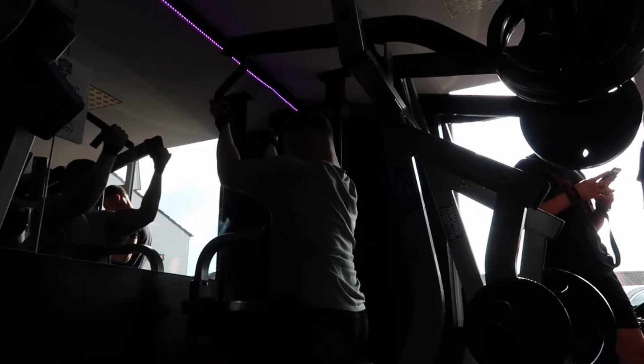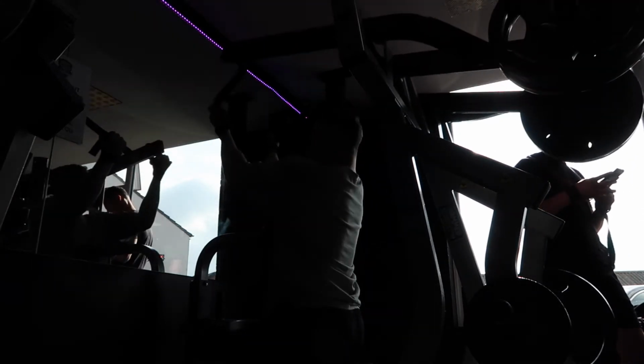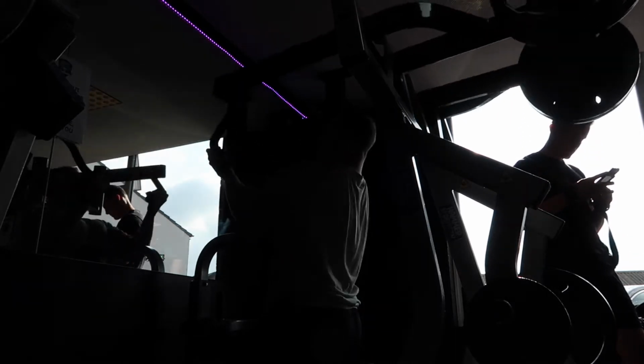Make sure you're right in his face as well when he's doing that last rep. That's the kind of example I have to put up with, by the way, with training with people in the gym. They're the kind of conversations that my mates like to have. They make no sense, and it's just a load of crap.